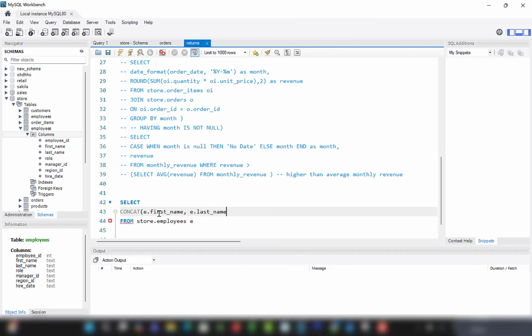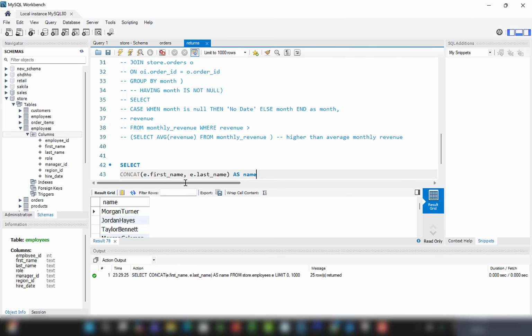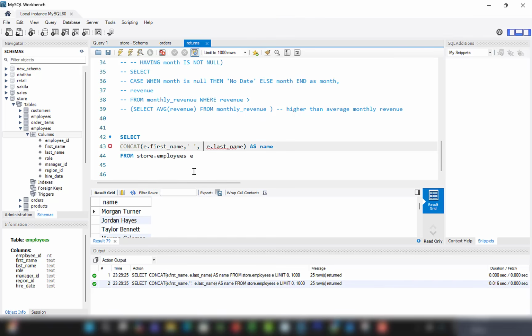And we will call this as name. So that gives me, oops, we need a little space there, right? Okay, there we go. We have the name first and last.